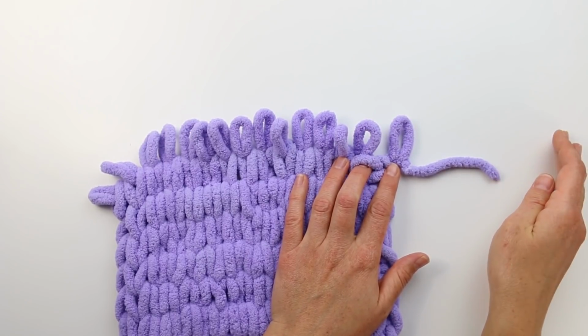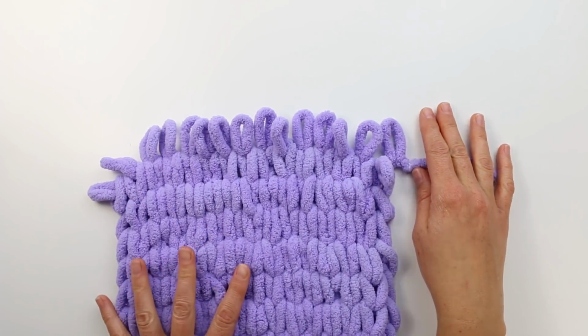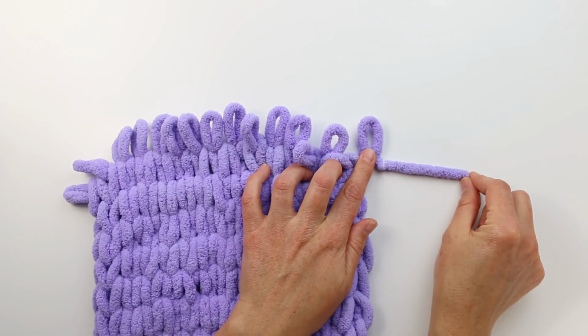As soon as you get to 14 or fewer loops though, you're gonna wanna stop because you won't have enough to do the whole row of 15 stitches. So once you stop, you're going to want to have a couple loops left here. I only have one, but that is okay because I have this long tail here.